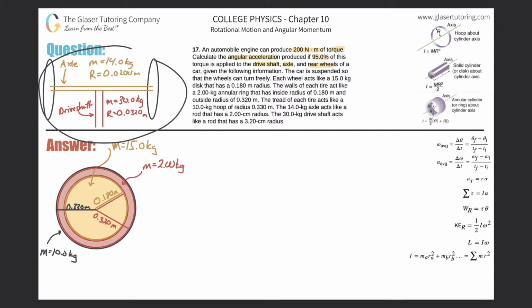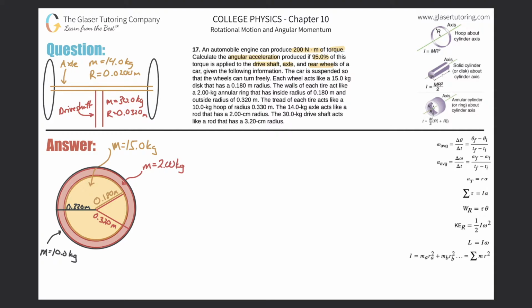And then this picture up here will represent the wheels, in black. And the axle is something that connects the two wheels together. Basically it connects not only the wheels to one another, but it also connects to the drive shaft, which connects to the engine, but we don't need to worry about that. So this is the basic picture. You're going to have two wheels, one axle and one drive shaft. Okay, so now knowing that, let's try to tackle the problem.